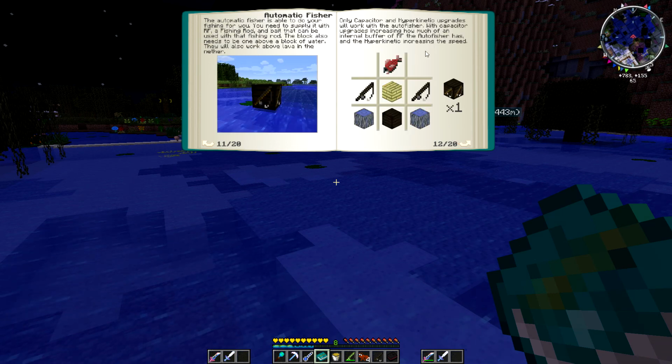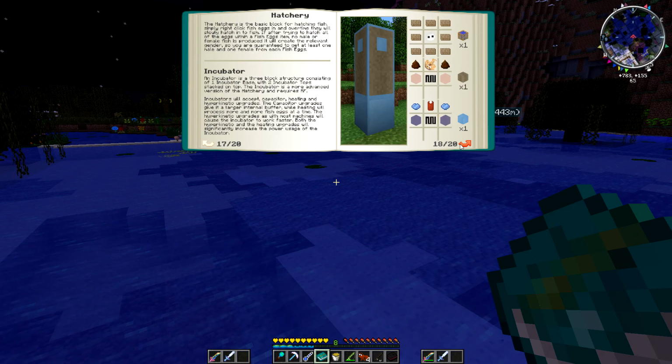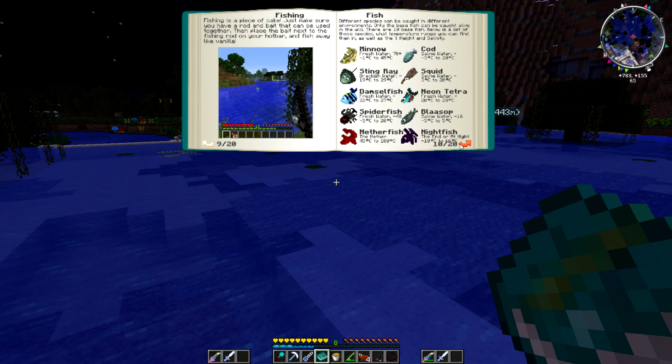Automatic fisher. That looks quite interesting. We'll have to look into that. I kind of want to do a little bit of manual at the thing. We can do fish breeding and everything as well. Fish feeder. What? Hatchery. What? There is a lot to read here.